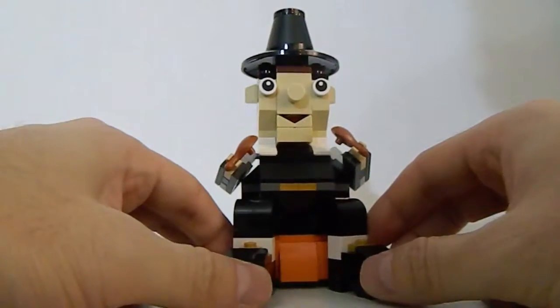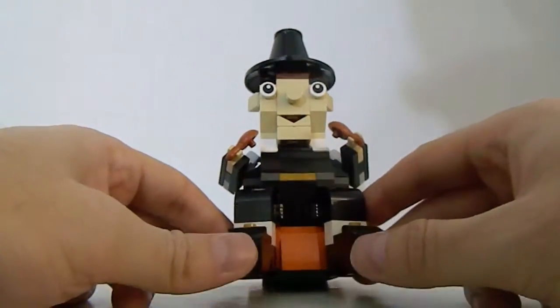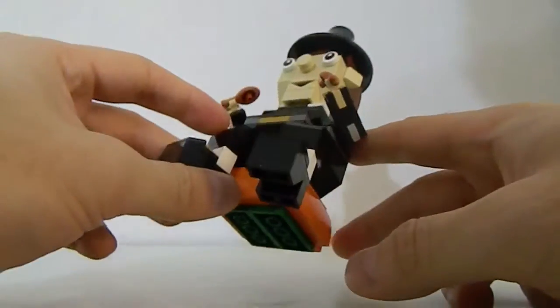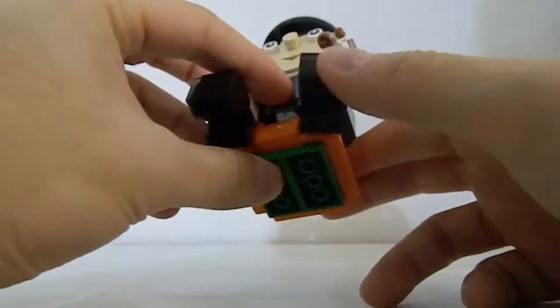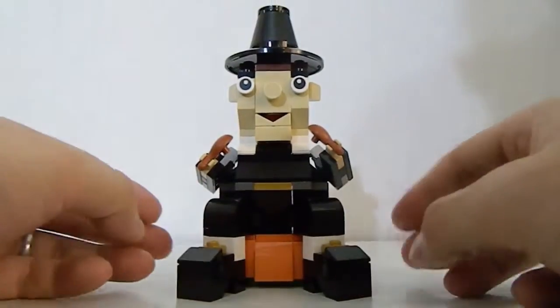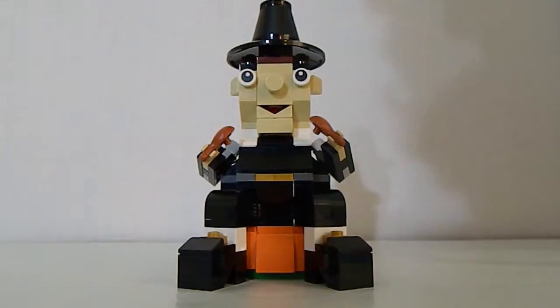I'll probably pick up the Christmas one. I've never actually bought these sets before because I didn't really like the way they looked. But this was kind of fun to put together. It's quick, short, yeah, but I think it actually looks like a Pilgrim, so maybe I'll put it out with turkey dinner this year.